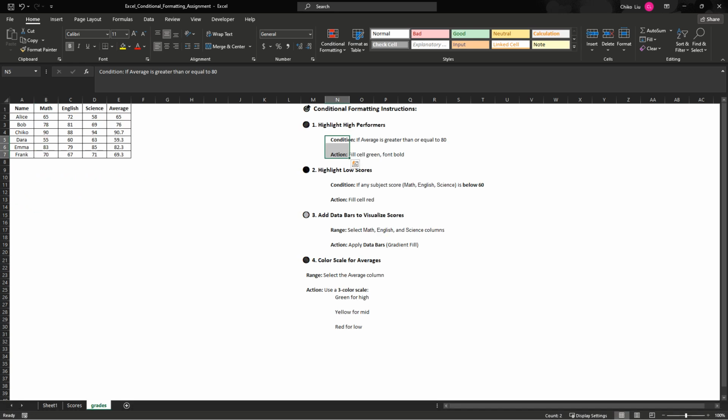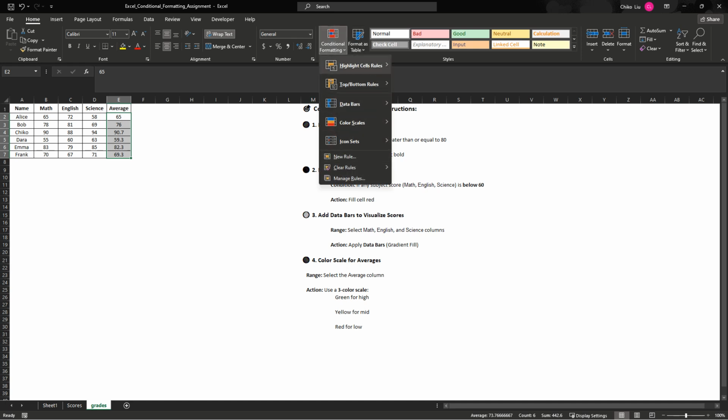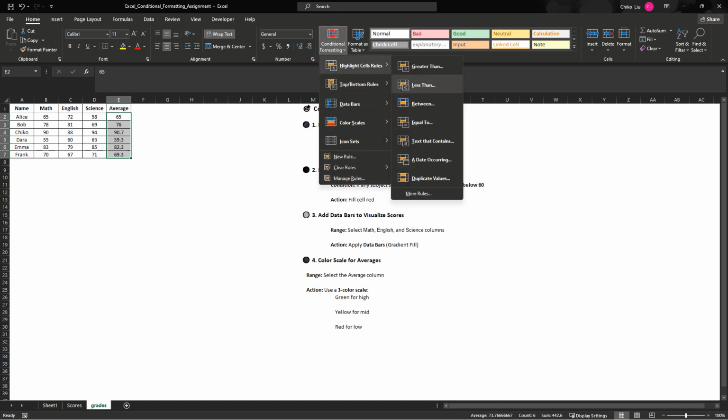I'll do the same thing. So what did they say here? If the average is greater than or equal to 80, it sort of confused me. There's greater than or equal to, right? Yes. So let's see.